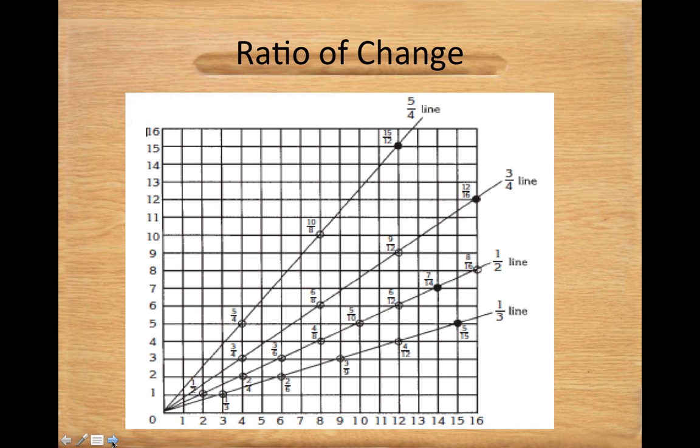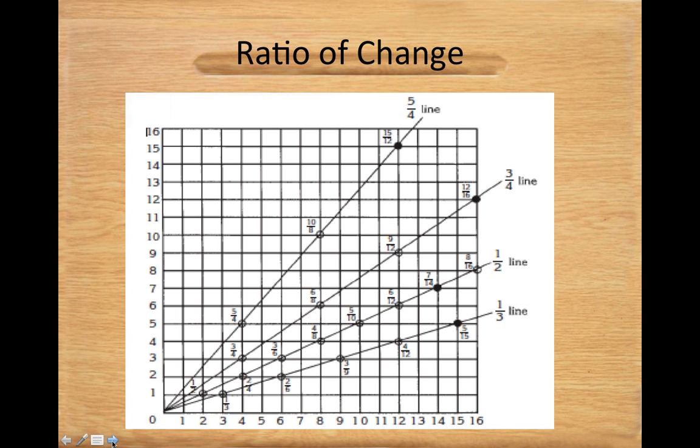So if you look at, here is a graph where I've plotted points, and I look at ratios of change. Any point that lies on that line has to have the same ratio, same rate of change. So I have a 5/4 line where my ratio could be greater than 1. I have 3 to 4. For every 3 units of change vertically, there's 4 units of change horizontally. For every 2 units of change horizontally, there's 1 unit of change vertically, depending upon how you want to talk about it.